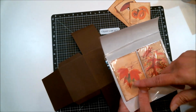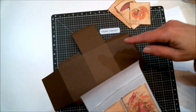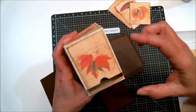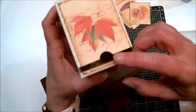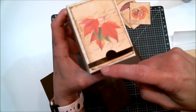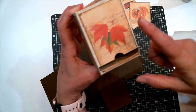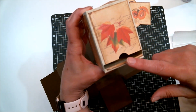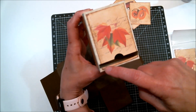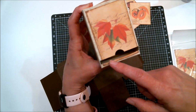I would also suggest, if you don't have a Xyron, to use a spray adhesive, just for the one that's going to go on the front panel where we're going to put the slit. Let me show you, when we put that slit in, there is still a piece of that ATC down here, or a piece of whatever you're going to be decorating the front with. I made the mistake on this one to not use a spray or a Xyron, and so I kind of had to glue this piece back on the bottom. Or you may choose to just leave that little piece off.